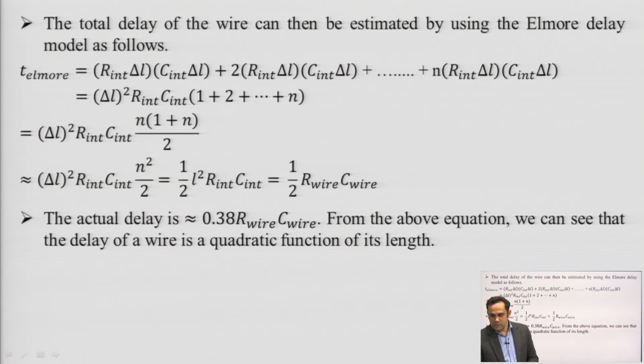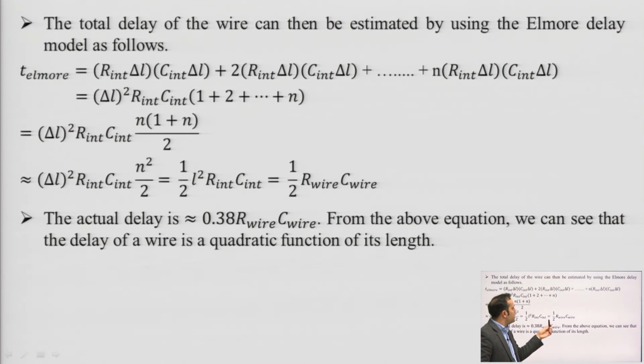and a capacitance of unit capacitance multiplied by delta L. The total delay of the wire is then estimated using the Elmore delay model. Once you have divided the wire into small segments of resistance and capacitance, you keep adding the resistances and multiply with the capacitance at the end of each branch. So, you start from the source, you end at the load, you keep adding the resistances and keep multiplying with the capacitance at the end of the branch. A small mathematical analysis gives us the total delay associated with that interconnect using this equation.